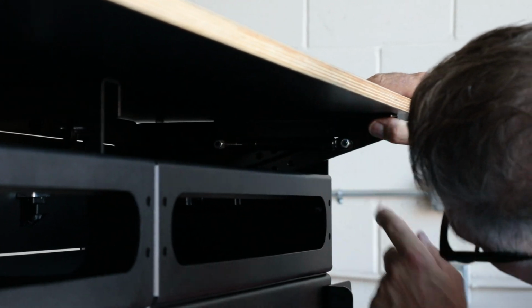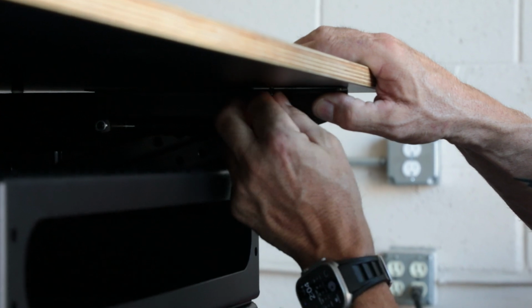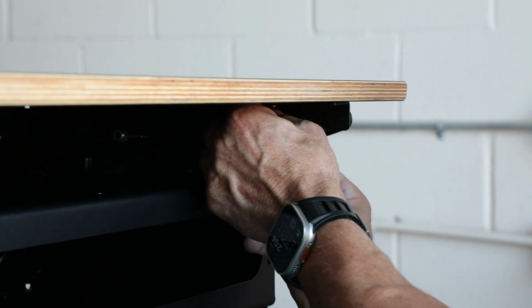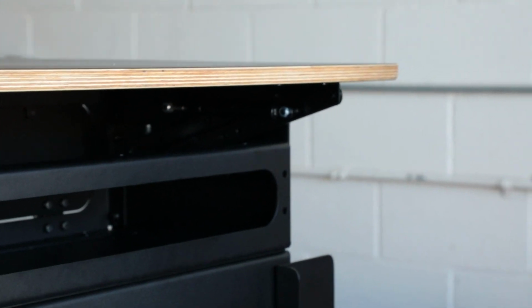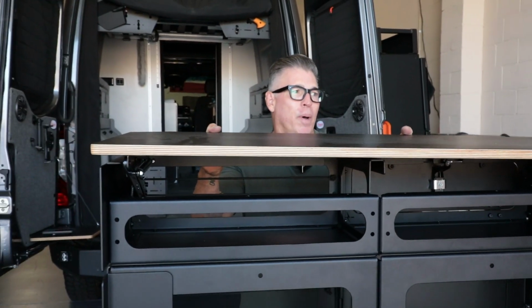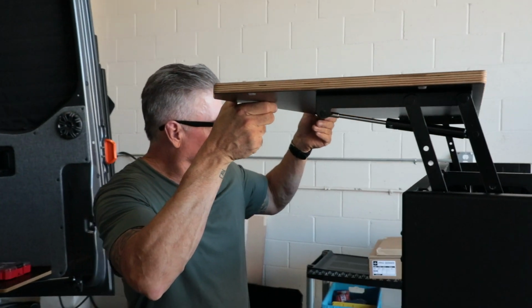Right with that hole. Again, if you can screw it in with your fingers, you know you're not cross-threading it. So that's the key. If you can't, just move it around a little bit, give yourself a little bit of play. Okay. Now we got that. And I believe we should be able to pop this up and bring it like this.